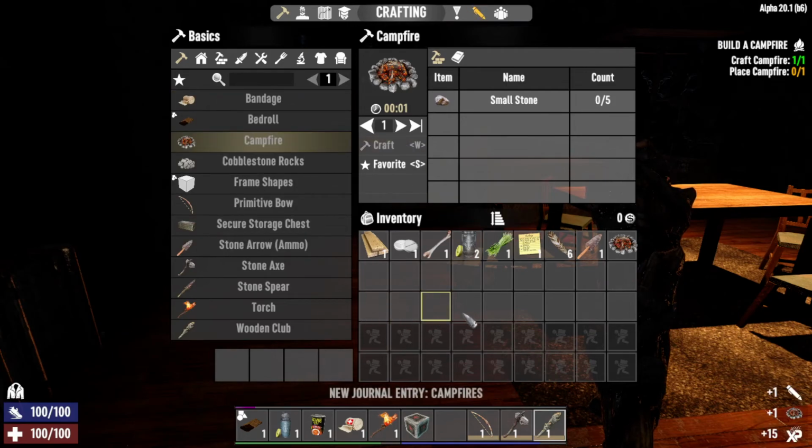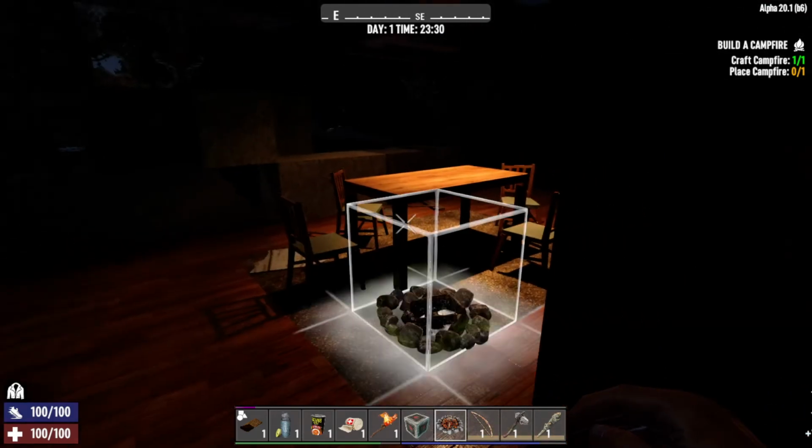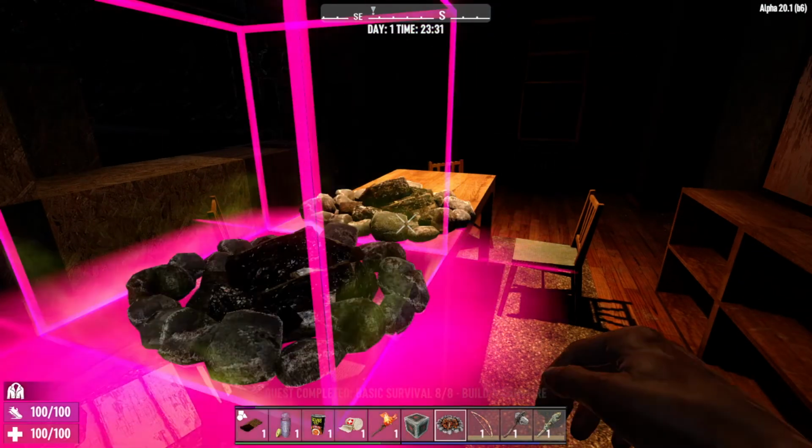Craft. Place it on our hotbar so we can place it. And let's put it on the table. That's fun.